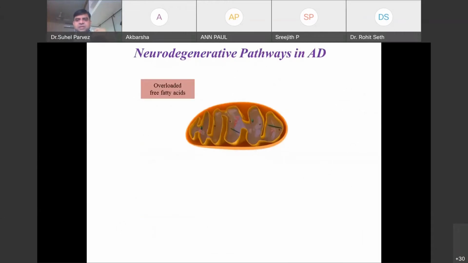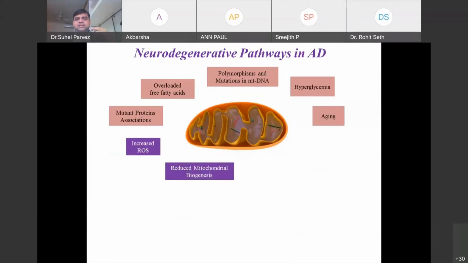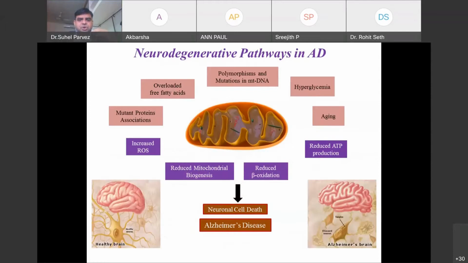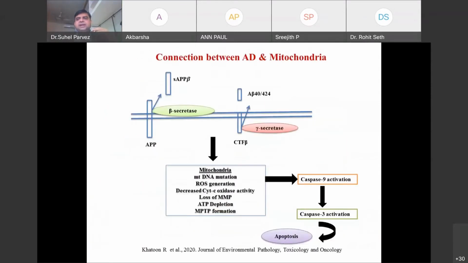So basically, when you look upon Alzheimer's disease, you would also focus on several factors that are associated in its etiology and pathophysiology. So when you do that, you would like to get some drugs or some targeting agents or newly synthesized molecules that will cater for one or more of these pathways in your AD. So what happens is that you need to find a target. In AD, particularly my lab is working on mitochondria. And mitochondria, we know, is the powerhouse of the cell. And we know that usually the apoptosis and the necrosis cascade happens through mitochondria. And a lot of connections have been made between AD and mitochondria.